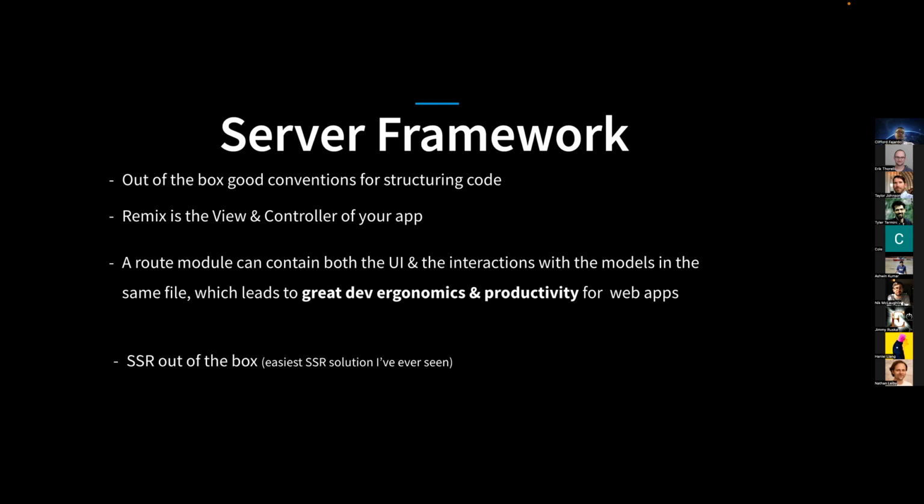Other cool things that Remix has is server-side rendering out of the box. Lots of people may not pay too much attention to this, but implementing these things from scratch is very hard. I've worked on server-side rendered apps and platform teams, and just maintaining that code is very hard. Companies like Airbnb, Netflix, LinkedIn, their server-side rendering solutions are very complicated. But with Remix, it just comes out of the box, and you almost forget that it exists.